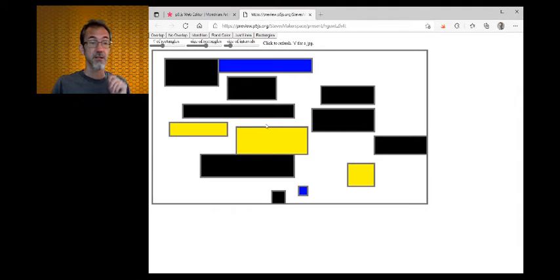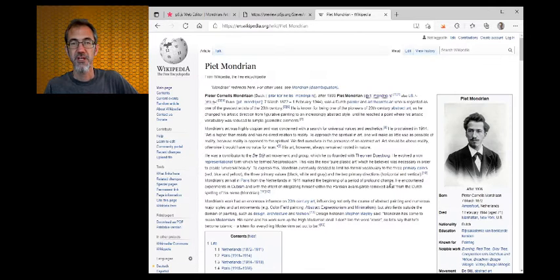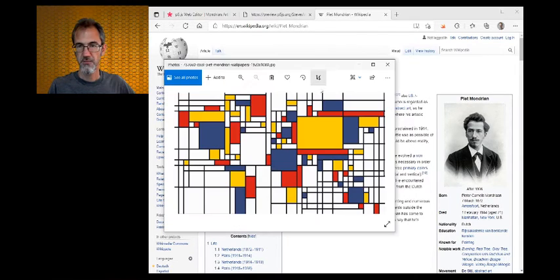So next, I want to talk very briefly about Mondrian. This is Piet Mondrian from the Netherlands, born 1872, died 1944. He's regarded as one of the greatest artists of the 20th century. Known for pioneering 20th century abstract art. Let me show you some of his art pieces. I'll turn off my webcam.